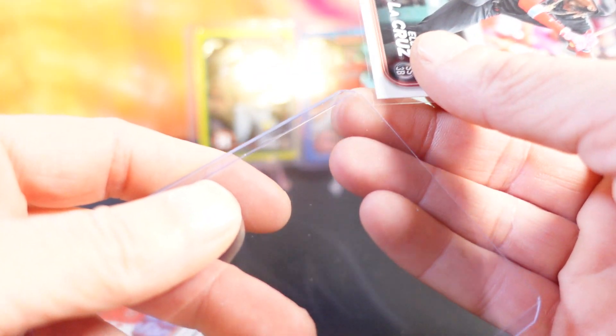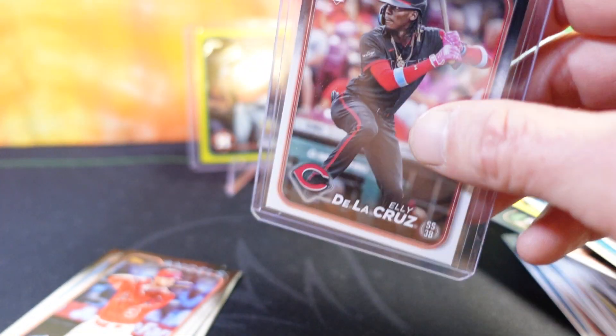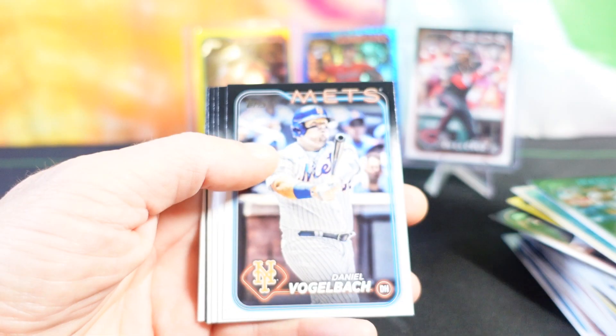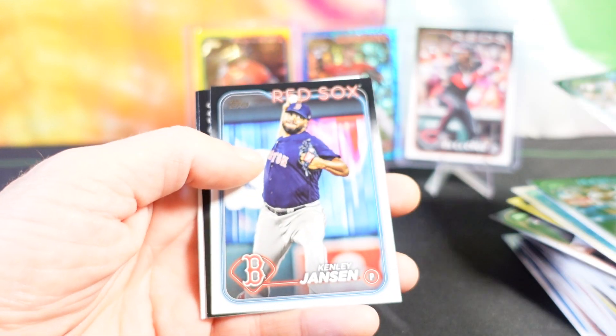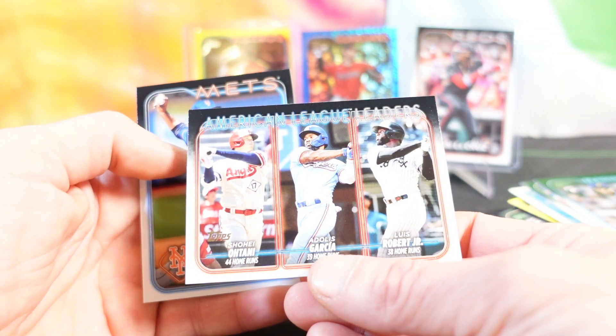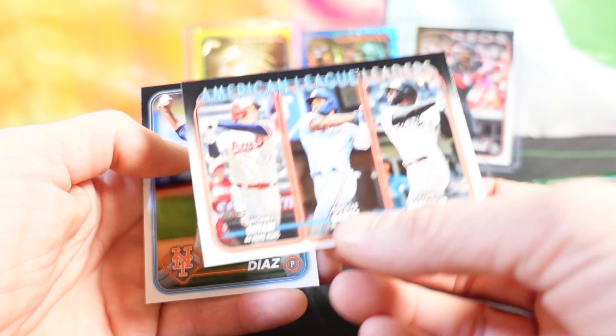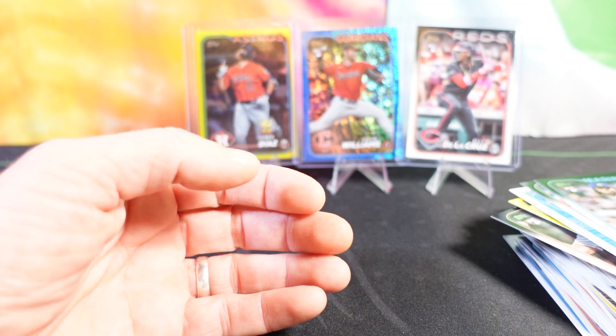Thought we were going to go Elly-less today — we opened some packs earlier and did not find the Elly, but we'll get him on the stand today. Last pack magic, what do you think? Ward, Wolgelbach, Bennigan, Brewer rookie, Jansen. We have American League leaders home runs, another show-head card there, and Diaz to clear us out.